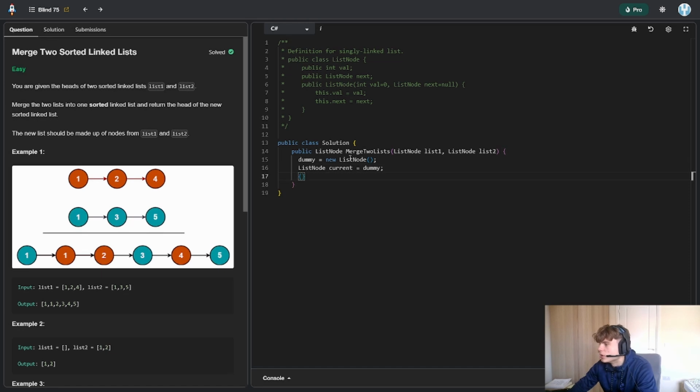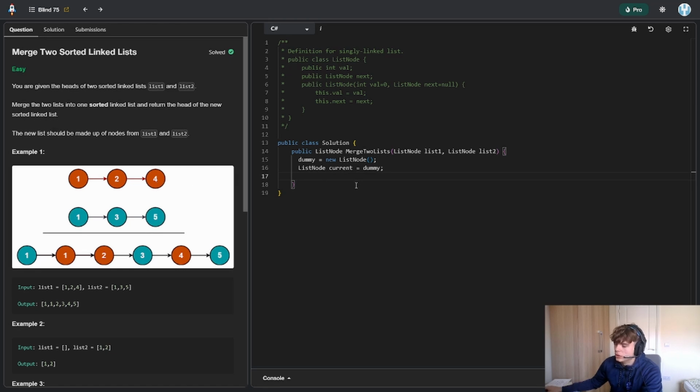Once we've done that, you need to understand that when this is null, it's the end of the list. For example, list 1 dot next, when its value is 4, is null because there's no value, which means it's the end of the list.